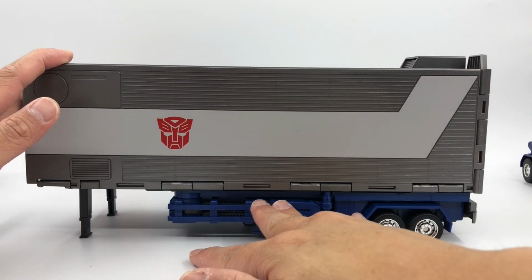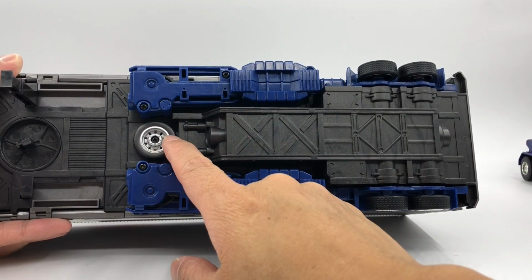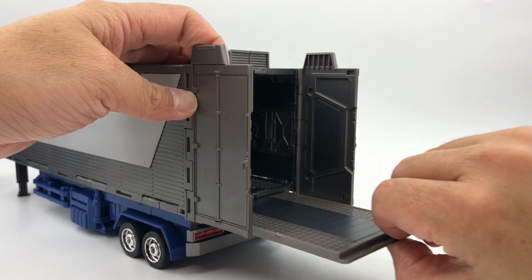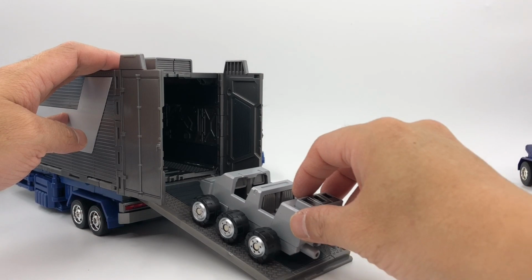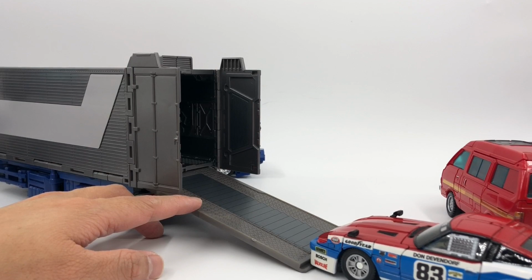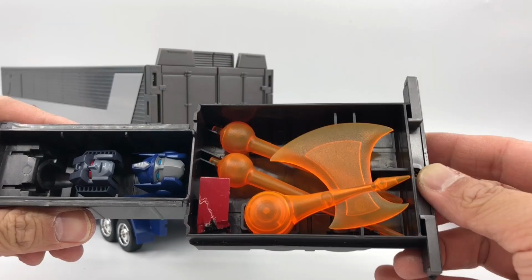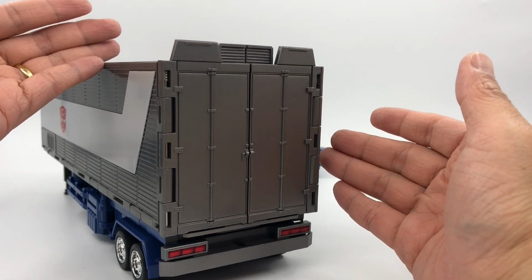The whole trailer is painted almost everywhere except for these bits here. Tires are bigger. There's even painted details on the spare wheels here. And what is fun about this trailer here is that it is really easy to open the doors, and the ramp extends out and has a low ground clearance. Roller easily rolls up. No problem for Ironhide rolling up and going into the trailer, but we still might have problems for any of the sports cars to roll up, but I guess they can back their way up. The bottom of the trailer section can be pulled out, and you can store lots of stuff. It is also very easy to open up the trailer to become the combat deck.